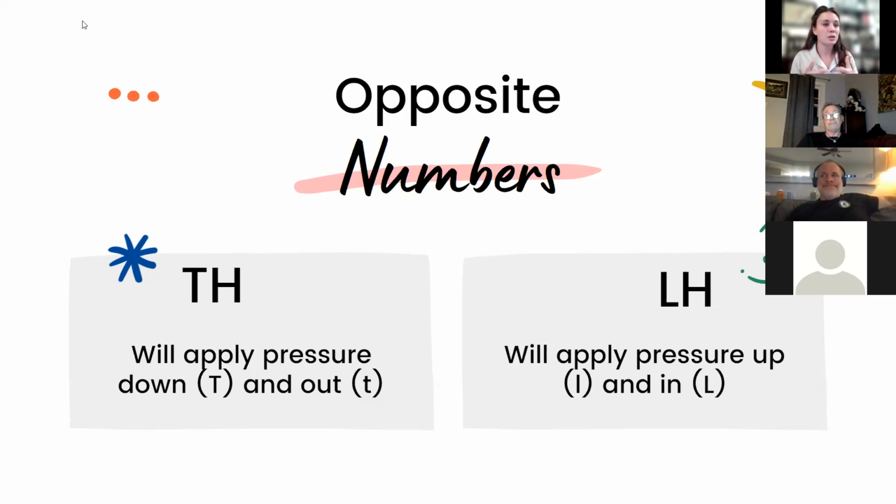Again, the first one, the dominant expression: tight head's going to go down, loose head's going to go across. Those are the dominant things that everybody wants to do. It's their first option, and it's probably what you're going to see the most of. Very rarely are you actually going to see a tight head going out, but we'll talk more about that in a second. So before we move on and get into breaking down our Punnett squares, did anybody have any questions?